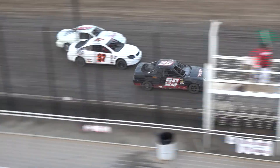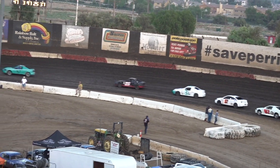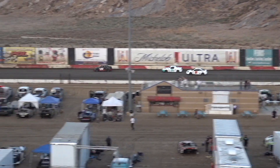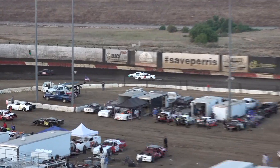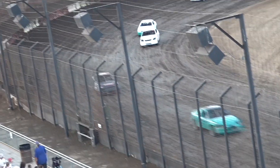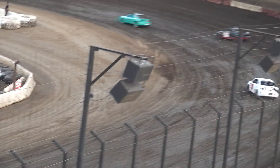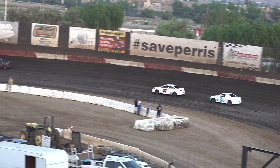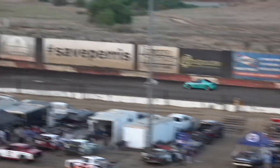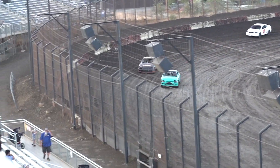That new car of Andrew Schmitz took off like a rocket launch. Second spot is Ford. Third spot McWilliams. Patton running in fourth. Ava Laney fifth. Now the new guy Patton going to the inside of McWilliams. Watched him in hot laps — that guy in that 37 car is not afraid. He's never been here before. He takes over third from the veteran Ken McWilliams. Meanwhile out front, Marcus Ford starting to close in on Andrew Schmitz. Schmitz has raced here in the past in sport compacts, the mini stocks, night of destruction. Also has a street stock, I believe he still has at home. Only raced that once this year.